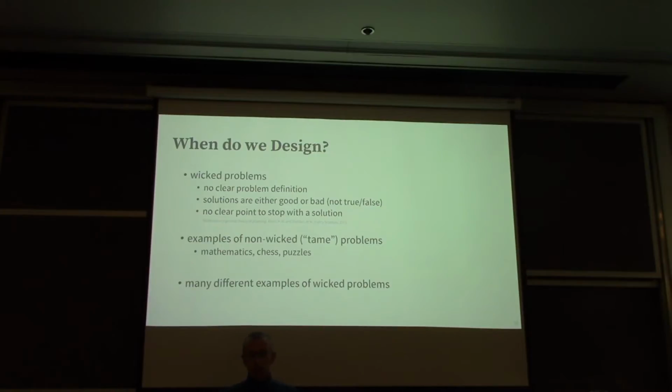And so some examples from this space would be things like, examples of non-wicked problems, or what are sometimes called tame problems, things that have solutions that are true or false when you think about solving a math equation. Or when you're trying to maybe figure out how to win this game of chess in 2 or 3 moves, or maybe figuring out a Sudoku puzzle. And so all of those are non-wicked problems, whereas wicked problems are the opposite. And there's many different examples out there. Does this concept make sense, or do people have some ideas of wicked problems right now?